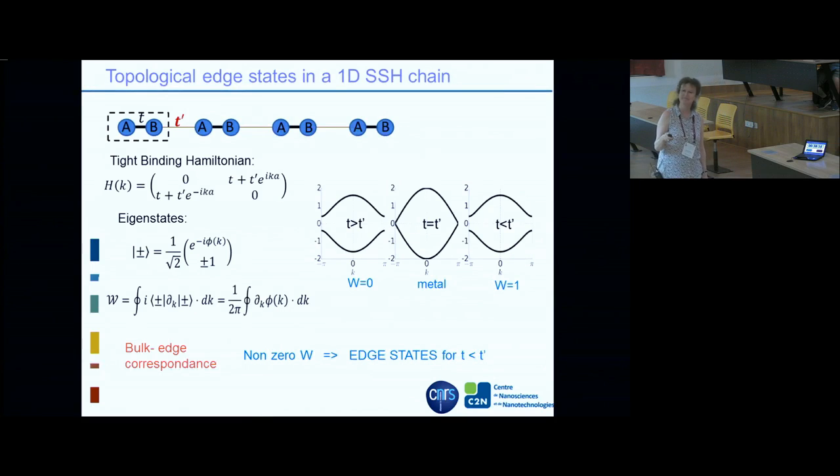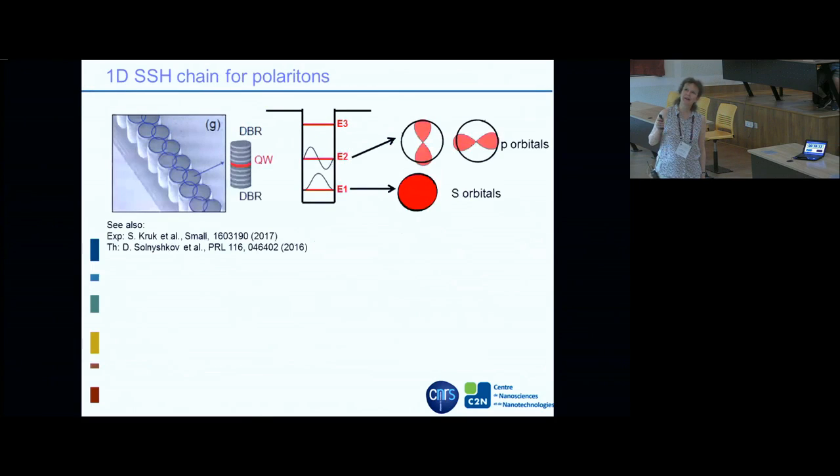You may be surprised. Okay, so what we did is implement this lattice, using our micropillars, where you have discrete polariton states, so the S states, and then 2 P states, and so on. And we look at the hybridization of these orbitals within the lattice. And so what we did is actually a chain. So you could implement the SSH model by changing the distance between 2 adjacent pillars, so making a chain with pillars which are close, then far, close, far, to modulate the coupling.